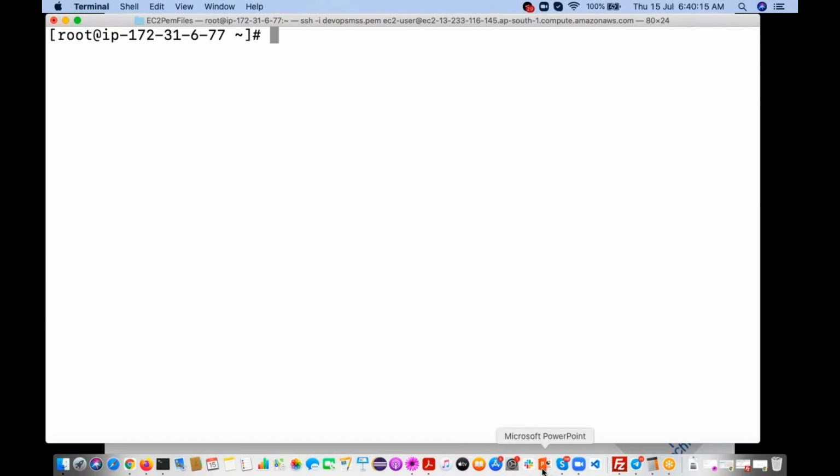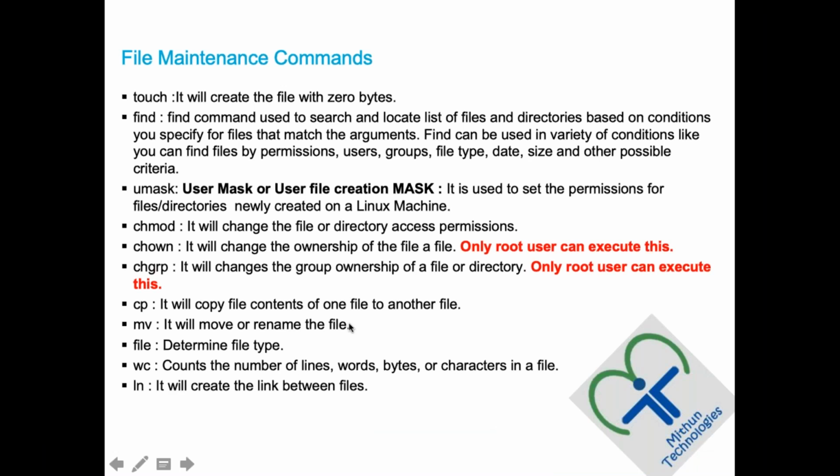So guys, I will tell you the importance of Linux commands. When I got a chance to discuss the wc command, that's why I'm going to share one incident. One of my friends is a Java developer. He got a requirement: he has some files, and in those files he wants to know how many words are there in each file.